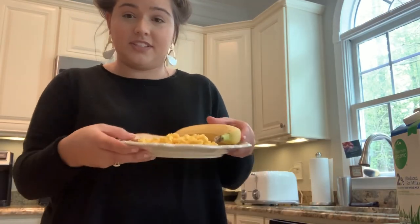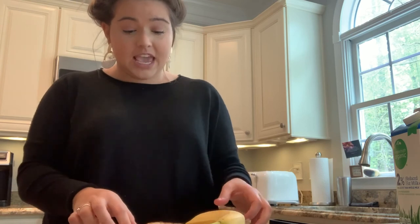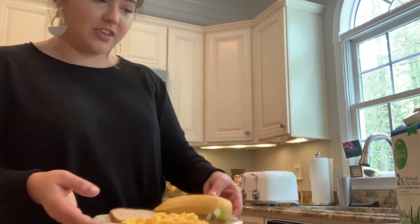So I have my toast, eggs, and fruit here on my plate. You can really do anything you want with your toast — you can put some butter on it, you can put peanut butter and stick your banana on there, which is really good, you can put jelly, or you can just eat it plain. You can put your eggs on top — whatever you'd like to make it your breakfast. We have now finished our healthy breakfast, and I'm just going to add a cup of orange juice to my meal. That way we have some whole grains, fruit, vitamin C, and we have some protein with our eggs. So this is a pretty great breakfast to start your day and eating healthy.